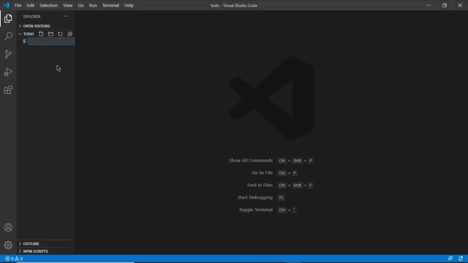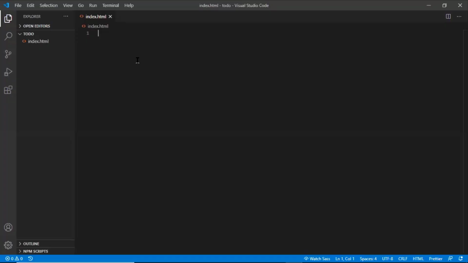Right now I will create HTML. So right now I have opened my index.html, and here we will start with our basics, which means we will create our body.